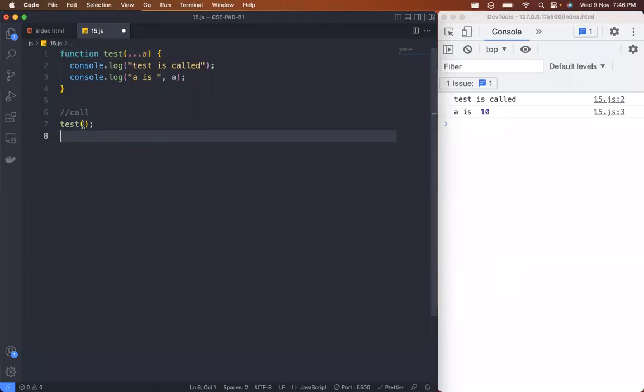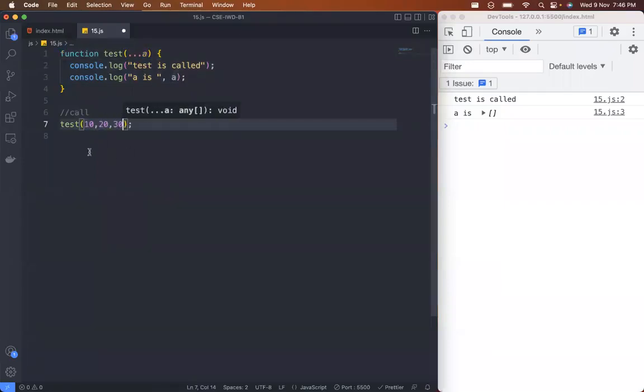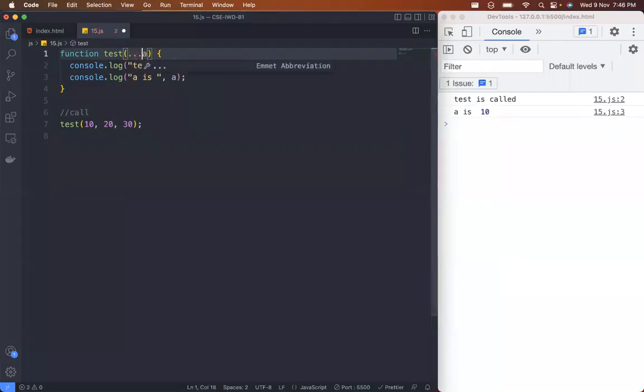Let me show you. First, I'm going to call without passing any argument. Now you can see A is an empty array. What happened is that this REST parameter receives the values, packs them into an array, and gives that pack to the function for execution. Such a great work done by this REST parameter. Now if I pass 3 values, a normal parameter would consider only 10 and ignore the remaining. But with a REST parameter, see here, it has received these 3 values.